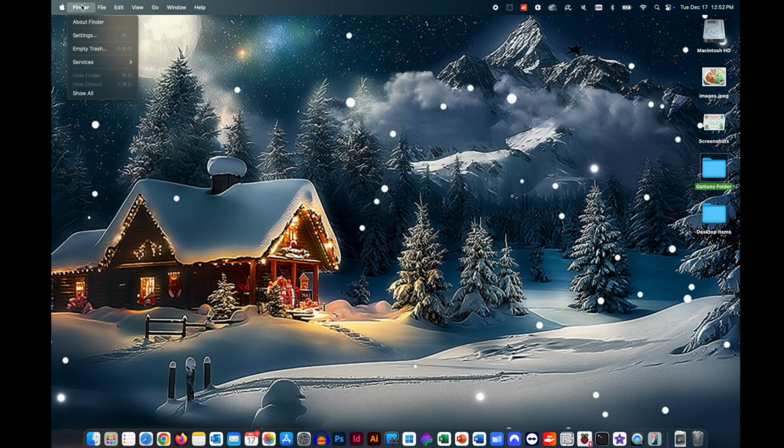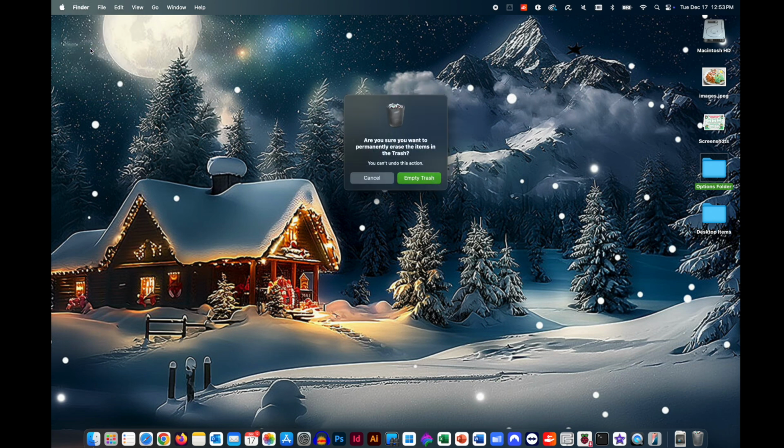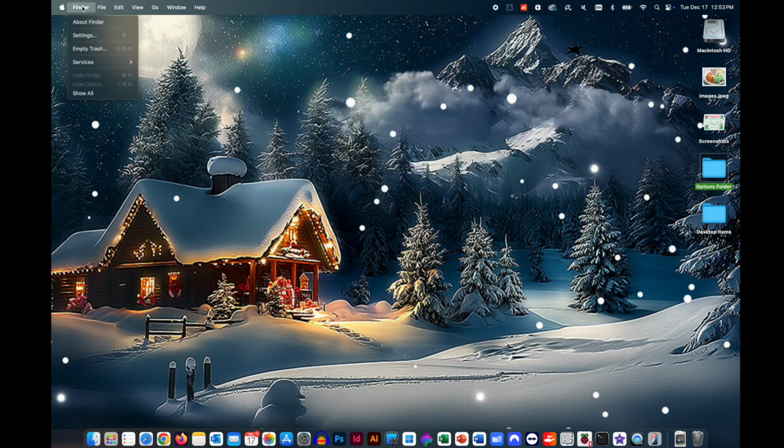The other thing I get is, if you look at these, like for instance empty trash, if you see this dot dot dot, that means there's another menu coming. When I click this button, it's going to ask me a question. So I can select this button and it's going to ask me, do I want to empty the trash? And I can say yes or cancel. If I hold the Option button down, notice those dots disappear. That means it's not going to prompt me if I want to empty the trash. It's just going to immediately empty my trash, which I did. Notice there was no prompt. Okay, so that's another trick of the Option key.